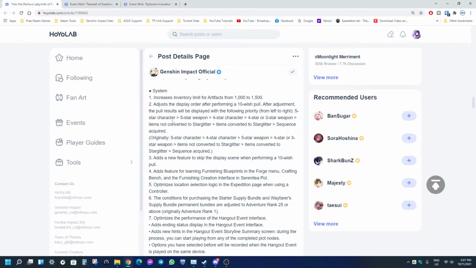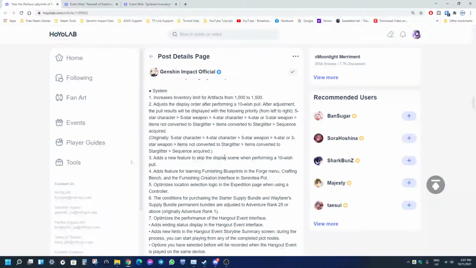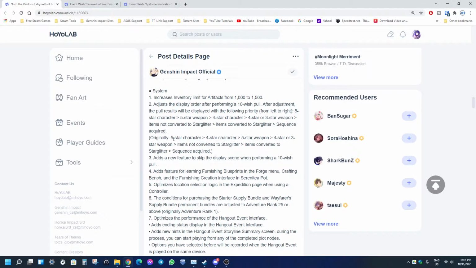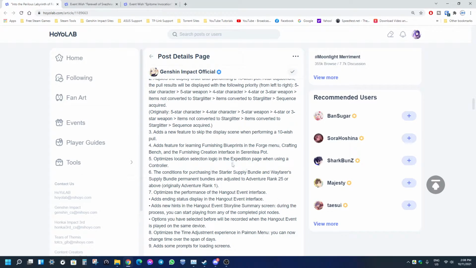Number 2, adjust the display order after performing a 10-wish pull. The adjusted result is prioritized left to right: 5-star weapon, 5-star character. Okay. So this one really doesn't matter for us if you're only wishing on the limited time banners, but if on the standard banner you do pull 10 and you also haven't got the 5-star weapon and a character together, then this will be the order from now onwards. This is the old order, so if you pull on standard banner, you will notice this is the new order already. So yeah, that's minor changes there, the sequence.